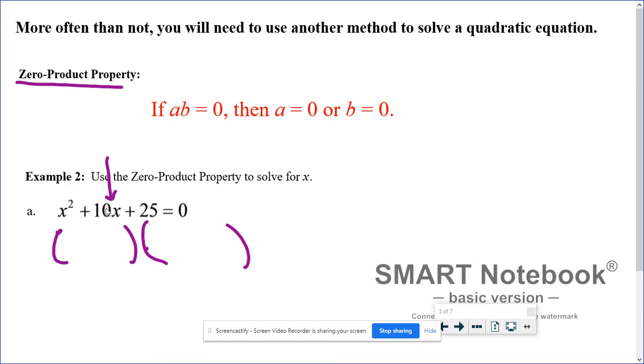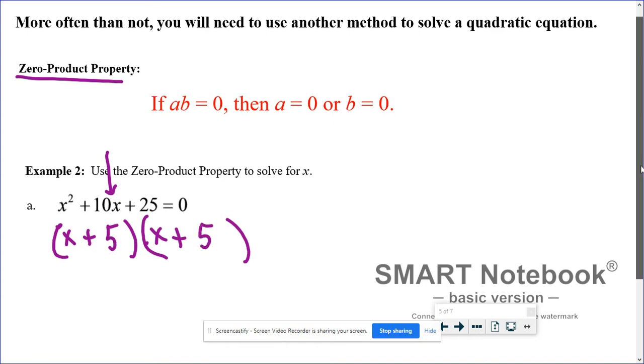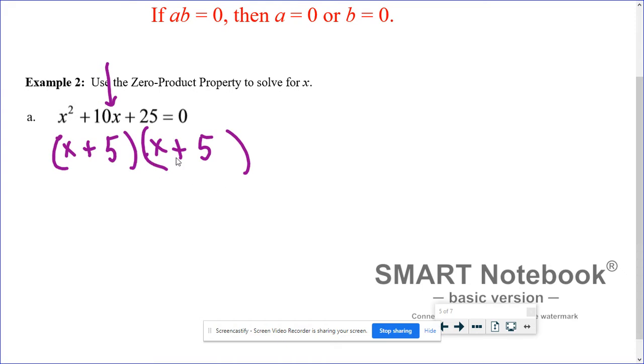There is no GCF between those three terms. There are three terms. So I'm looking, is there a coefficient up front? There is not. So I'm just going to unfoil it. So x goes here and x goes here. Since they're both plus, these are both plus. And now it multiplies to 25 and adds to 10, and it is 5. So now you take both, and normally they're not going to be the same. So in this case, they are the same.